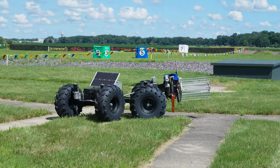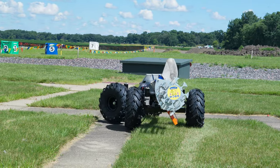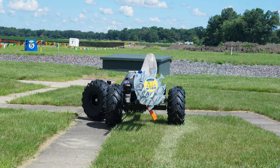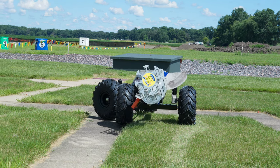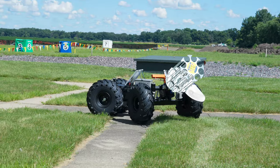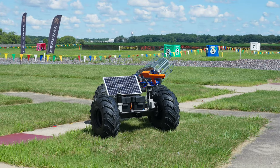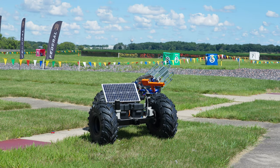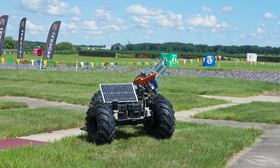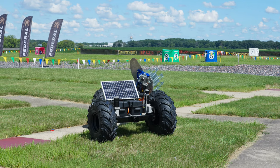So let's say I have a day where I've got a gray sky. Orange targets are hard to view on a gray sky. So what you do with any of the bots is have black bottom targets, grab the unit, and spin it around like I'm doing now. So now I'm going from orange dome to black bottom and I can see them. I can make that shot, I can see that shot. That's what a lot of guys like. They like the ability to flip that machine around and say, hey, I'm throwing black bottom now. I can see it. That's another one of the many versatile features of the bot.